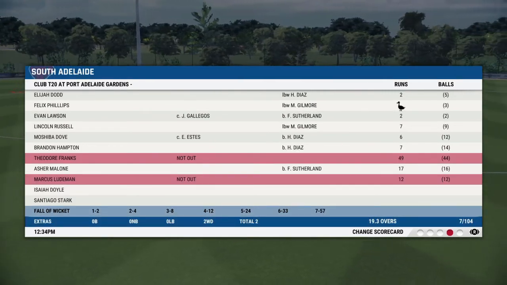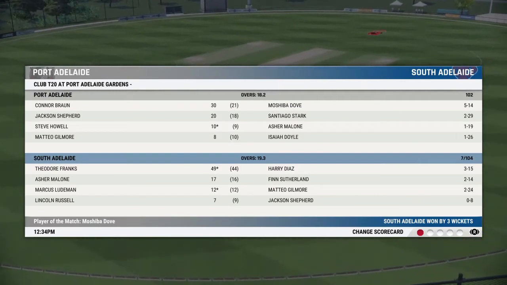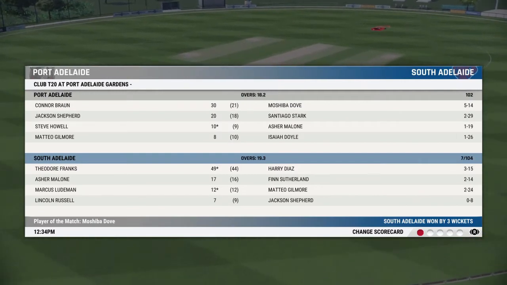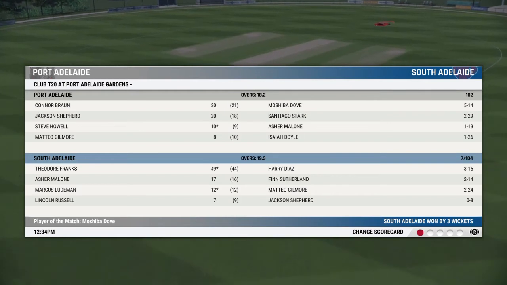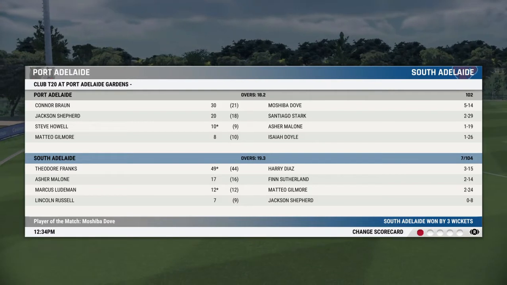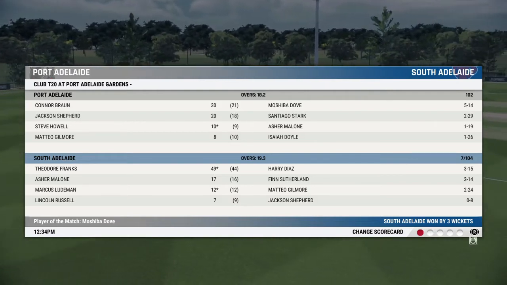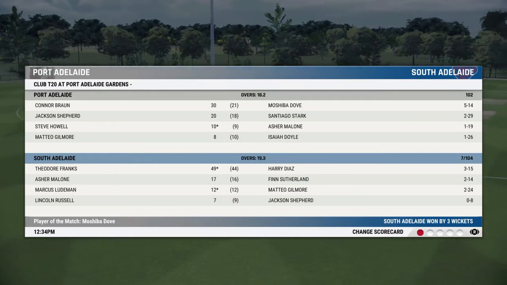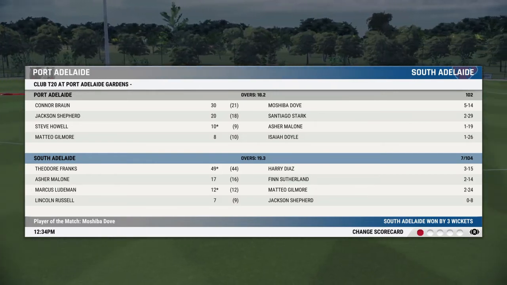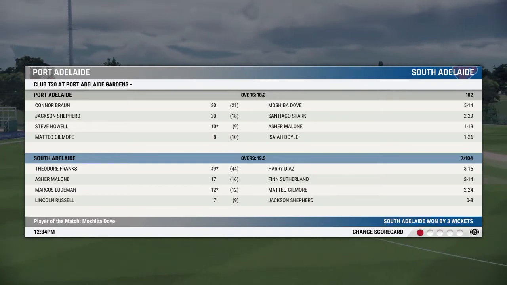And we get a W on the board as we... And, wow, hold on a minute before we go on. Player of the match is actually Moshiba Dove, for his 5 for 14 on debut. I seriously can't believe that. No matter if I look at it twice, three times. We win by 3 wickets. Get player of the match. 5 wicket haul. You can't write that sort of stuff.